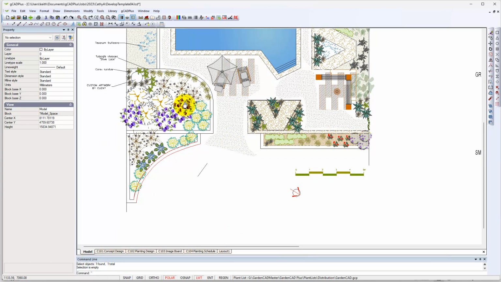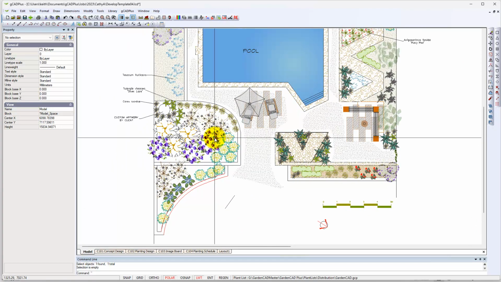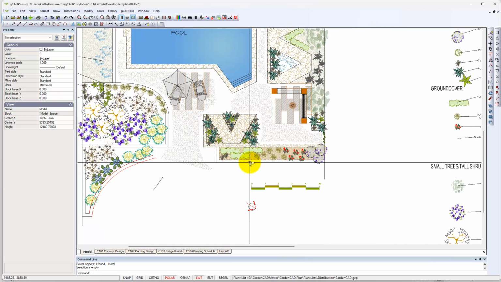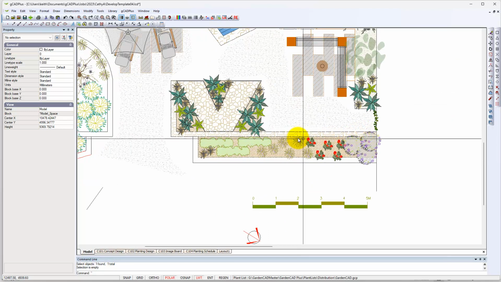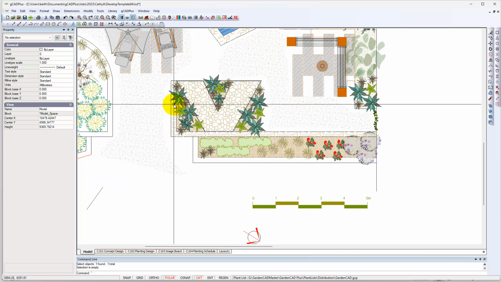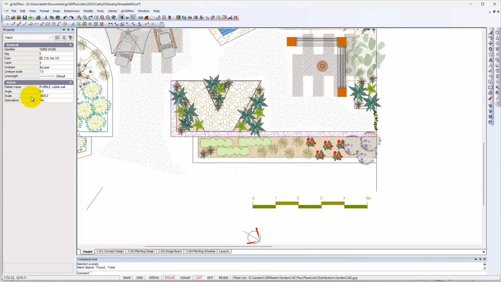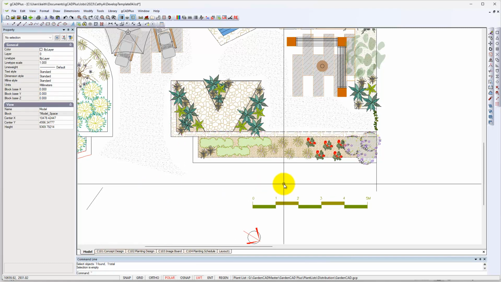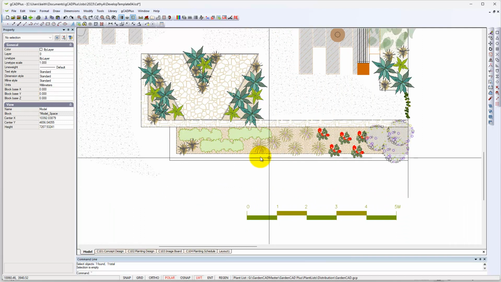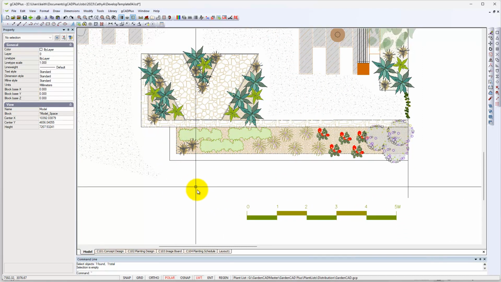The other thing I noticed as we were developing the design, there's going to be a low masonry wall through here, and if I look here, that is a hatch pattern called rubble, and I want to have the same slightly higher wall through here.